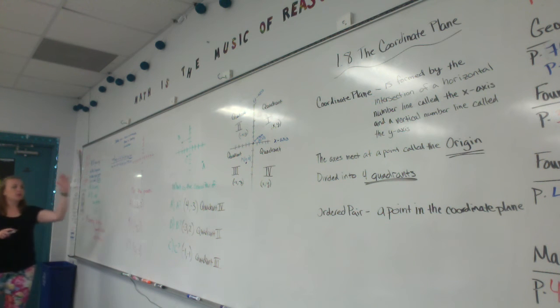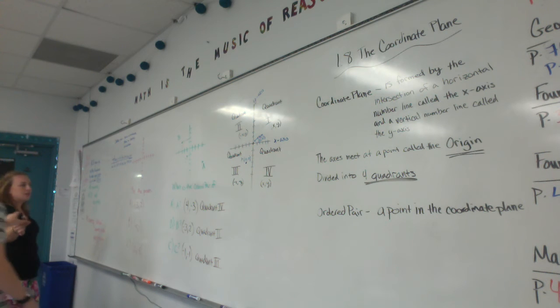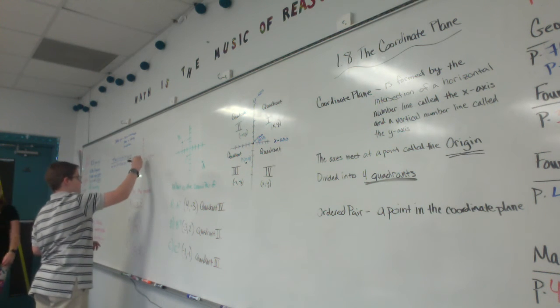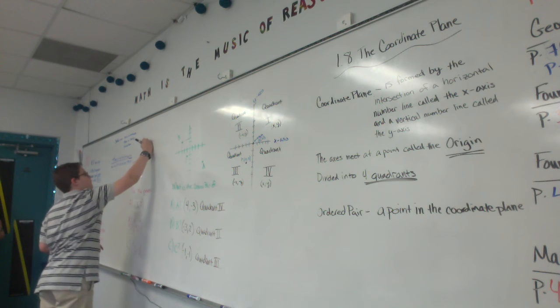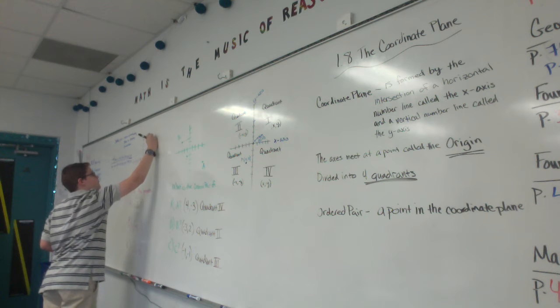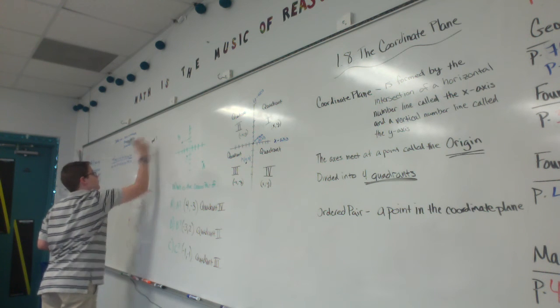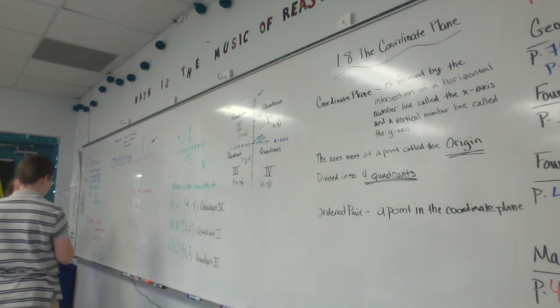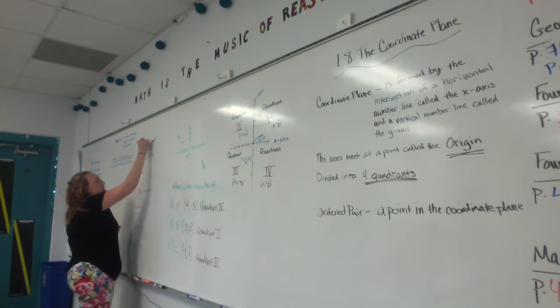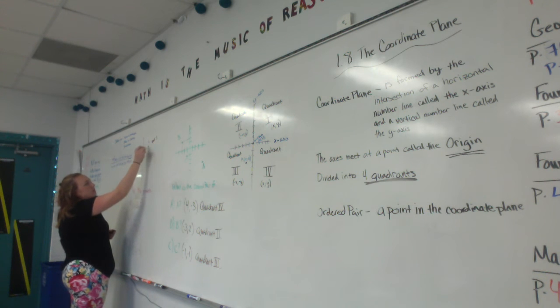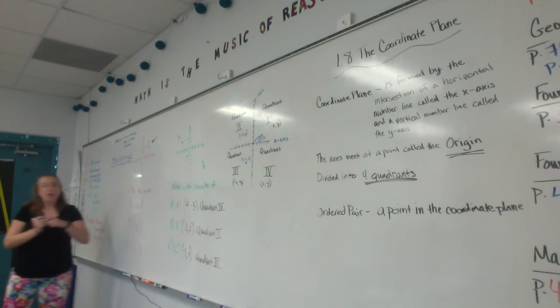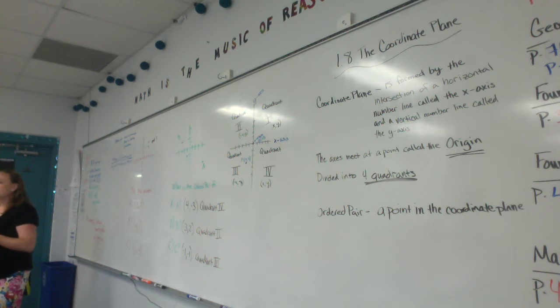We have to be able to plot points. So who wants to come plot A for me? Carter, come plot A for me. And then I'm going to pick on other people that haven't done things. Come plot A, and after you plot A, tell me what quadrant it is next to A down there. That's perfect. So this is point A. Point A is at 3, 2, so he came over to 3, up 2, and plotted his point.